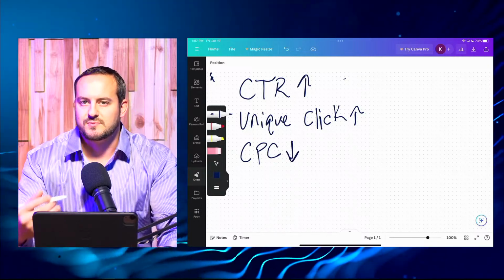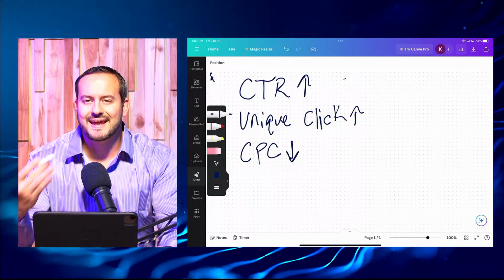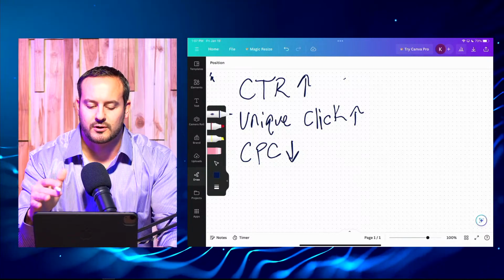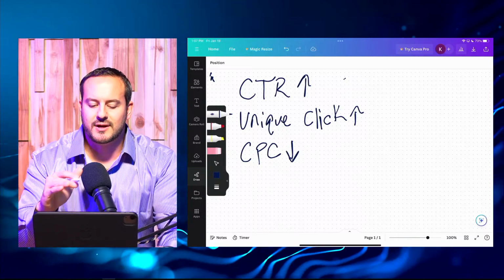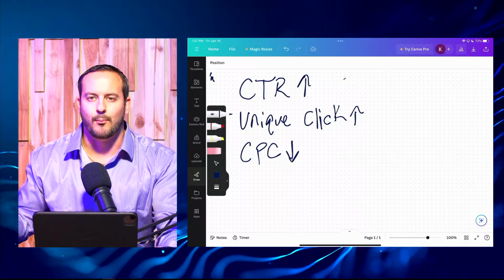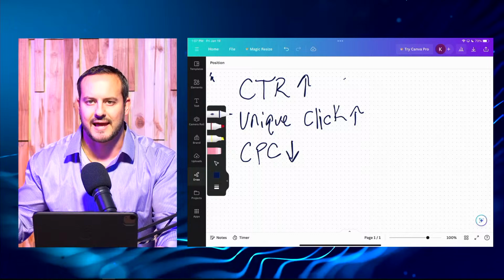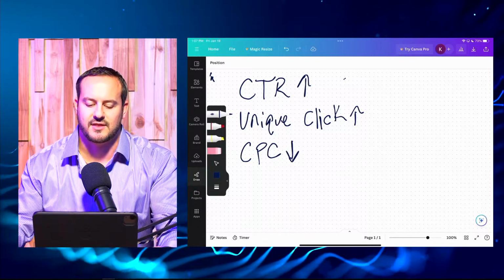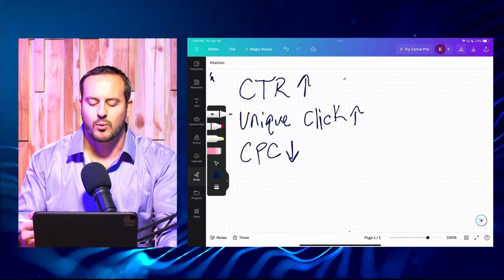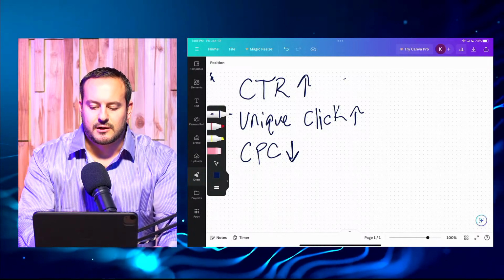And the reason why is because if it becomes cheaper to get that click and you're bringing in unique, good traffic, right? The quality of your traffic is important, not just bad traffic. But if you're bringing in quality traffic and your cost is going down, you're effectively getting more quality people to come to your site or your landing page to then take that next action, whether it's to purchase or to generate a lead or a booking or whatever it may be. So we start with testing these methods here.